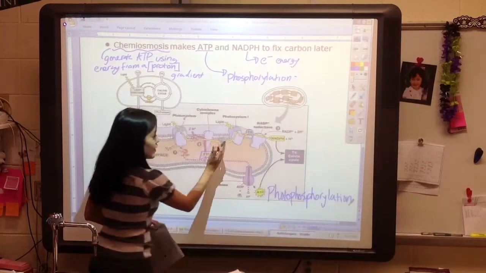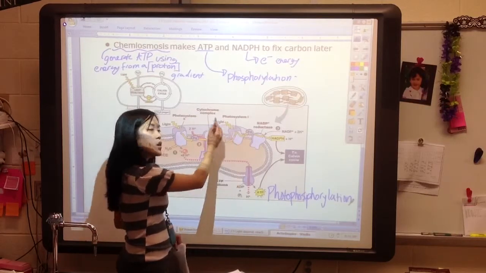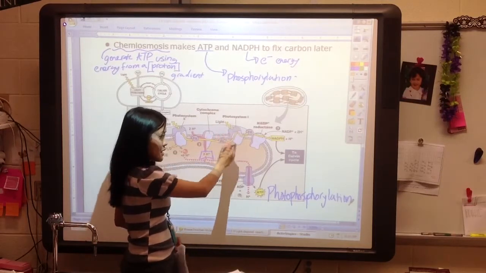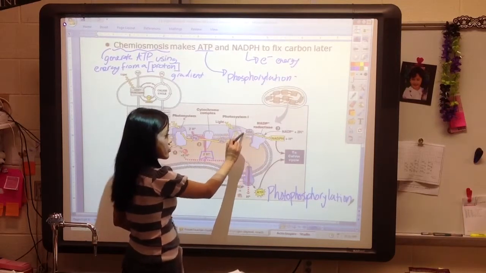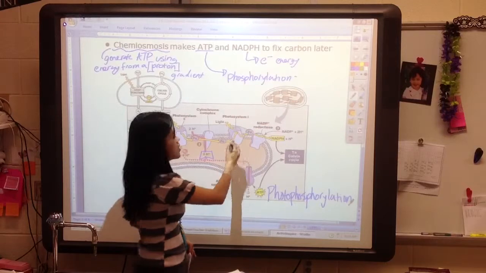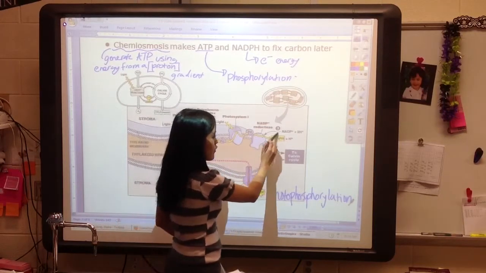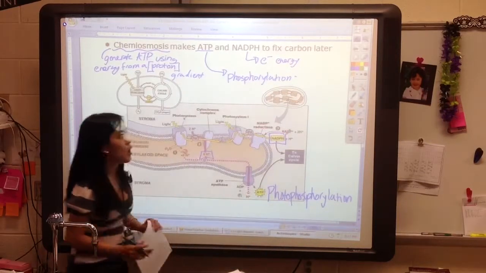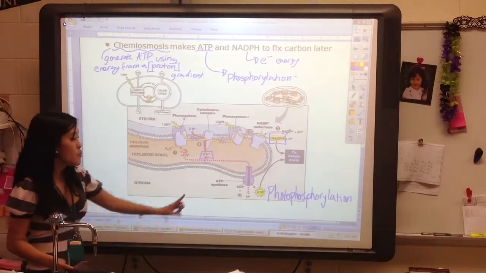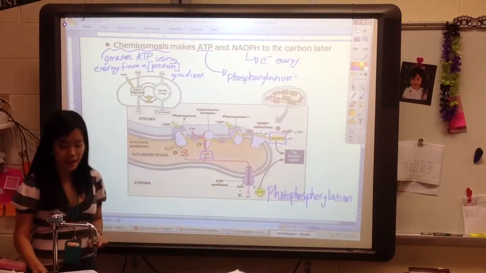But what happened with that electron? Well, that electron continued to photosystem 1. Photosystem 1 charged it up, excited the electron again because of light, went through another electron transport chain, a slightly smaller one, and then we go to another protein where eventually we form our NADPH, okay, our electron carrier. Both of these products, notice they go to the next step, which is the Calvin cycle.